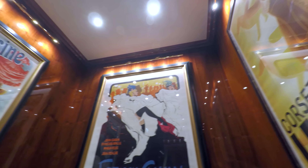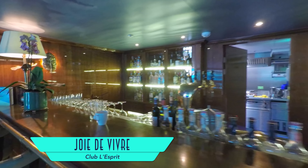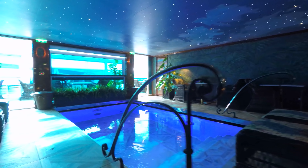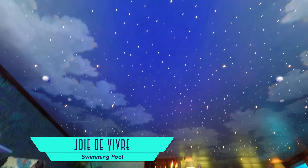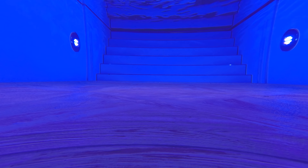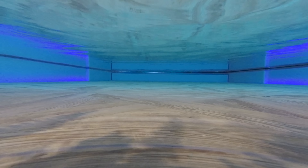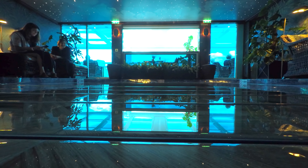Especially the posters leading to the riverboat stern and Club L'Esprit — a stylish secondary bar, and home to the ship's swimming pool, complete with a resistance jet for simulating laps and a starry night ceiling above. But perhaps the coolest thing about it is how the floor can be raised up to give the venue even more usable surface area at night, before lowering back down to become a pool again in the morning.